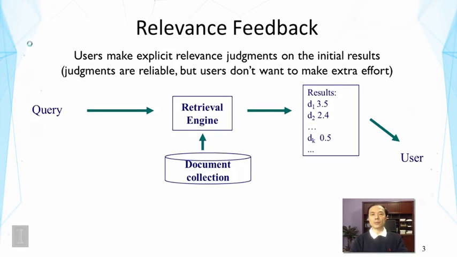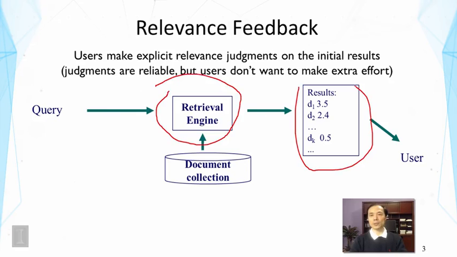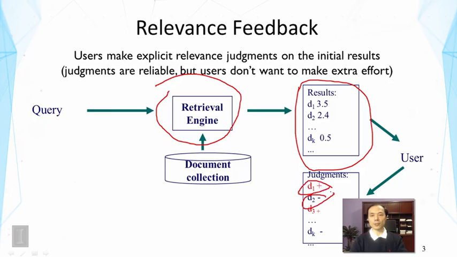We can see the user would type in the query, and then the query would be sent to a retrieval engine or search engine, and the engine will return results. These results will be shown to the user. Now, after the user has seen these results, the user can actually make judgments. So, for example, the user has said, well, this is good, and this document is not very useful, this is good again, etc. Now, this is called a relevance judgment or relevance feedback, because we've got some feedback information from the user based on the judgments.